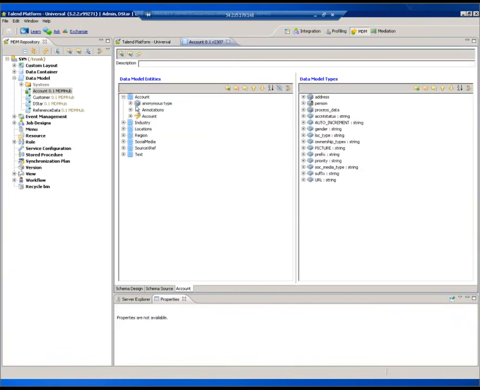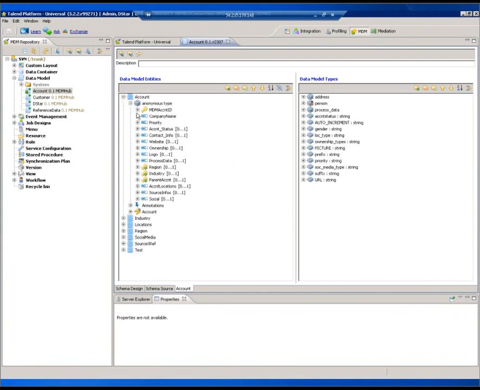So here is the account data model. Data models within our MDM can be considered your domain. They could also be considered just an entity, or the actual object that you want to master. So here I have account in a separate data model, and I have customer in another data model. Those could all be in one data model. We don't care how you model your data. It's what works best for you. Best practice is to break it out into a single domain. But with Talend, you can master as many domains as you want. You can have them in different data models. It does not matter. It's not how we price our solution for you.